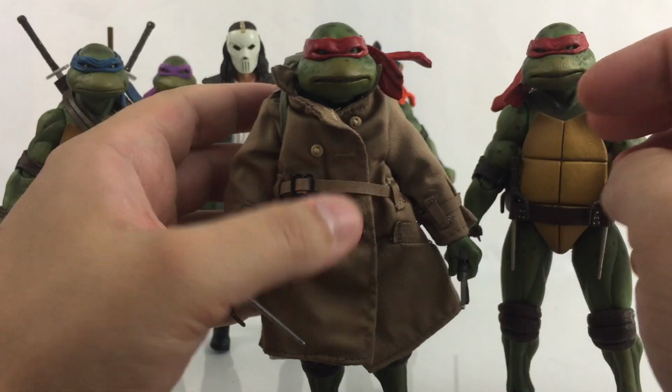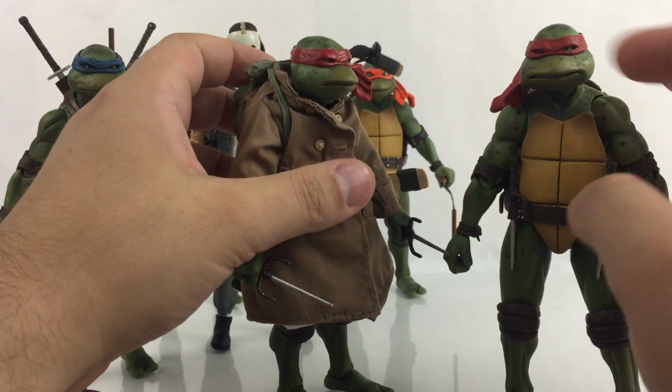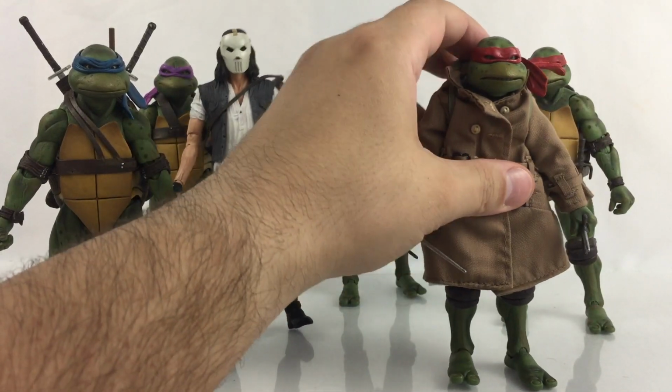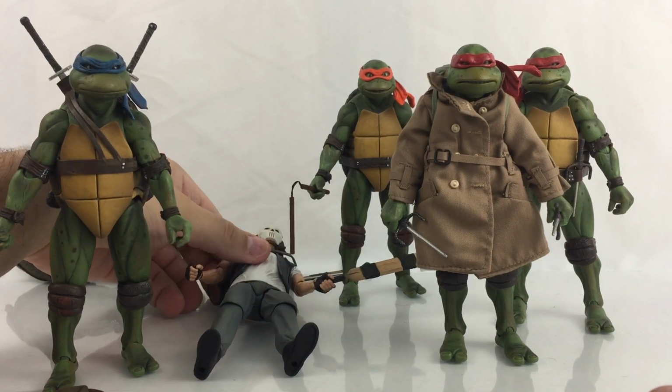Again, the trench coat is not removable. I wouldn't do it because of the backpack you can't get off. Again, do not try it. I don't want to see anyone with a broken Raphael in disguise figure.